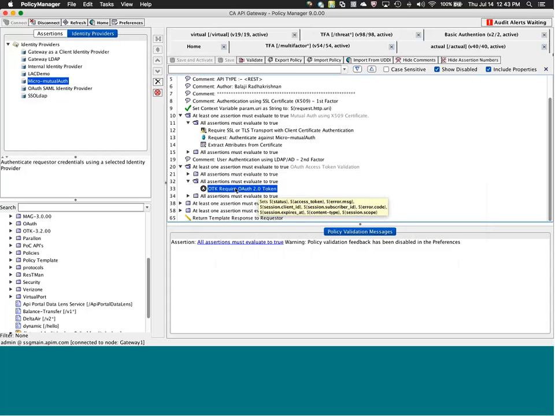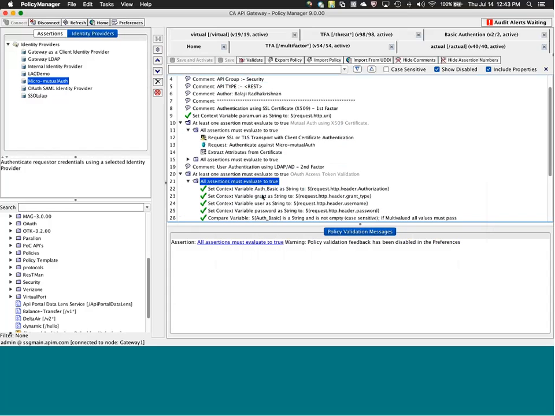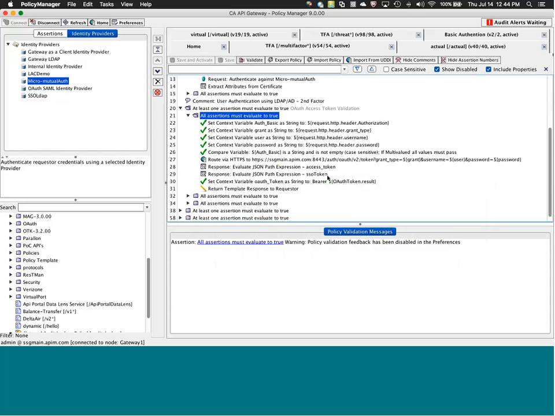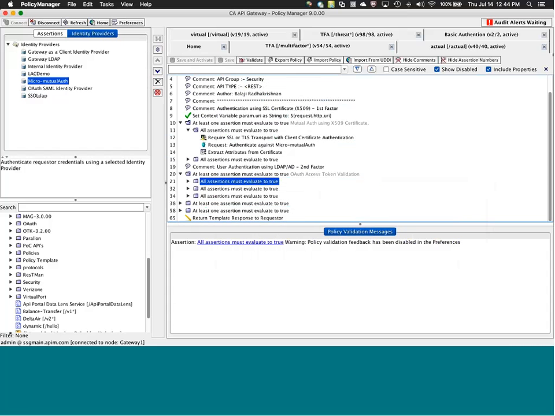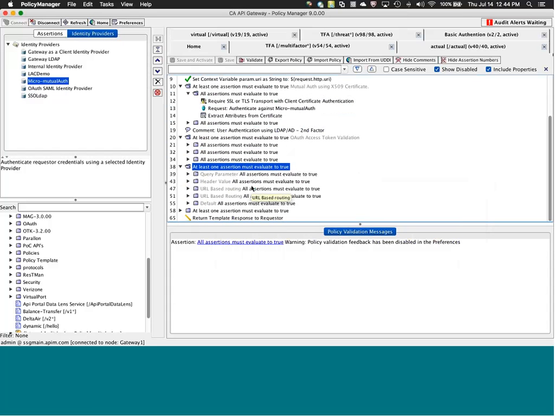But for the sake of showing a combination of many things, I also added another segment here where I generate the token. I also display the token and the SSO session token, the SM session token, as part of the proof. For this demo I added that; usually I won't add this inside the API. And these are all exception handling: if something goes wrong, what and how. Then I also have another segment where you could do query-based, header-based, URL-based, and content-based routing, and those capabilities can also be seen.